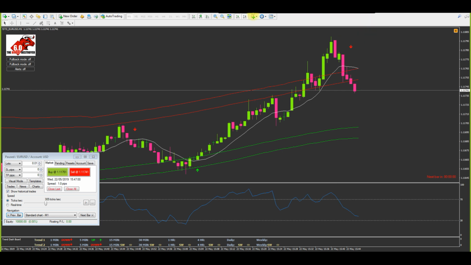So I'd go for 10. I'll probably go for a 15-minute expiry here, because what normally happens when you get something like this is the price will do this, pull back up and then drop. So just to be safer than sorry, I'd probably go for a 20-minute expiry here, just to give it time, see if the price does pull back up and then drop again. So I'll go for a 20-minute expiry here.